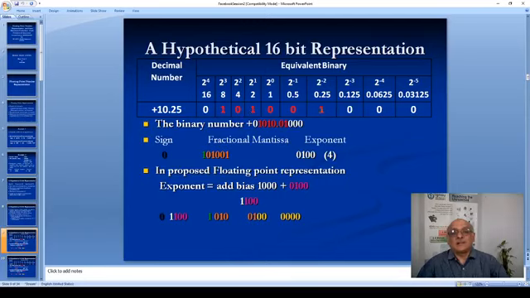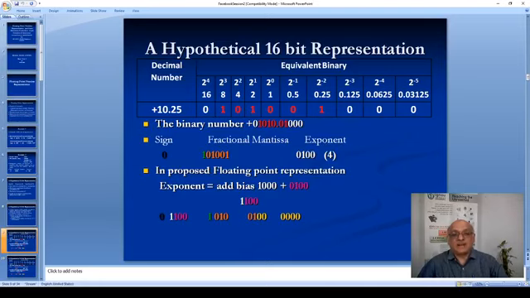0.25, there is a direct one over here. So this is 1010.01. Now, if I want to convert it into the hypothetical 16-bit representation, how big is my Mantissa? 12-bit. Now, what should be the exponent? This whole number should be a fraction, and this first bit should be there. So I move 1, 2, 3 and 4. So my exponent happens to be 4, which is 0, 1, 0, 0.